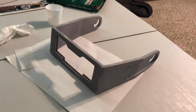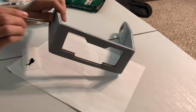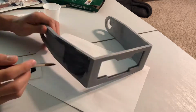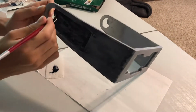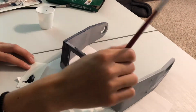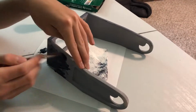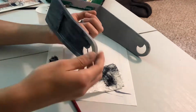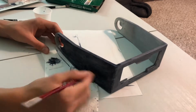Now it's time to move on to the visor. For this, I'll just be using those acrylic paints I had, and I'm going to just paint all over the visor. Now I don't have much of this paint, so I tried to make it last by adding a little water, dipping my brush in a little bit of water before brushing it on, and then I did a few coats of that until I liked how it looked. I didn't want to see my brush marks, so I took a paper towel and wiped gently just to smear the markings a little.